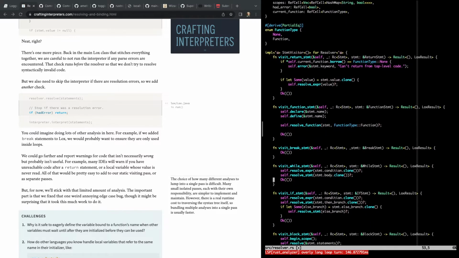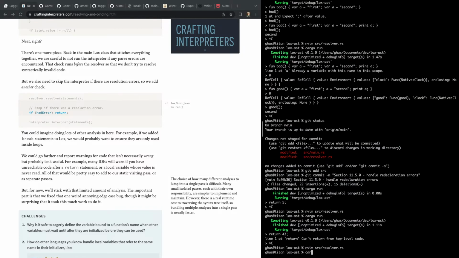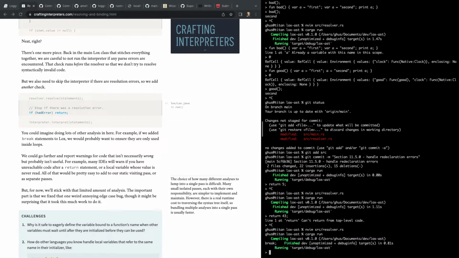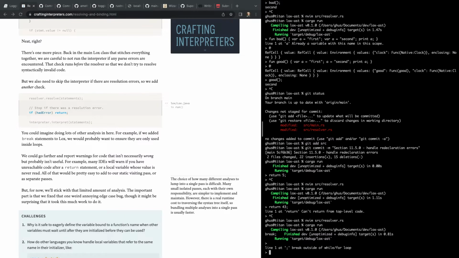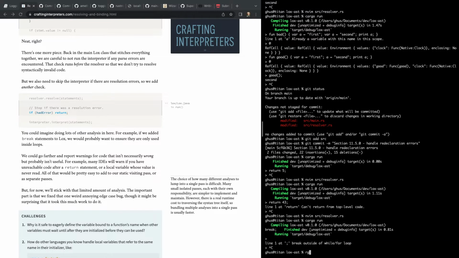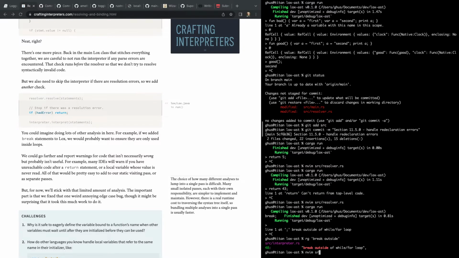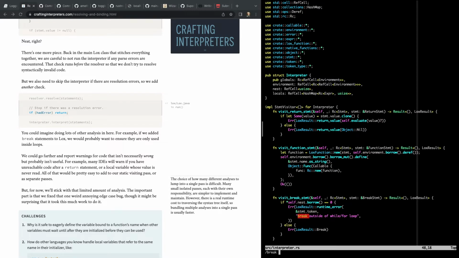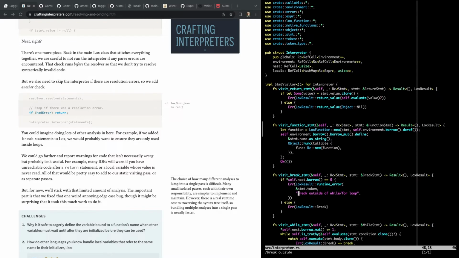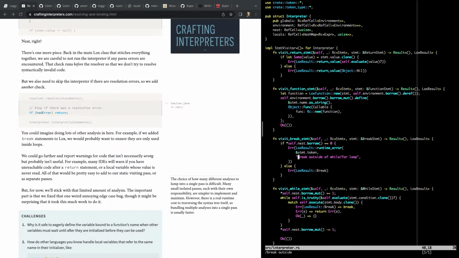So if I say cargo run and then just a break, oh, break outside of while or for. So we already have that. That's in our interpreter. We already detect that. But they're saying that we can actually detect it at resolution, so even before we run any code.